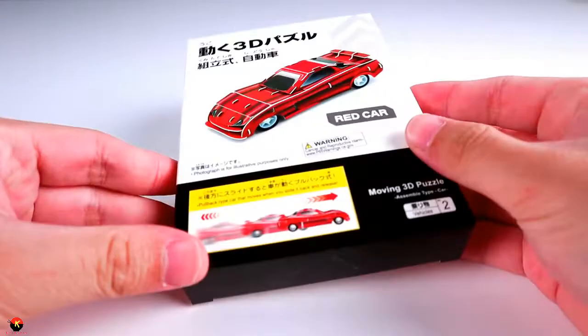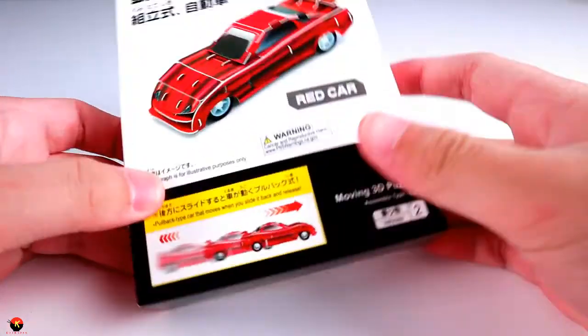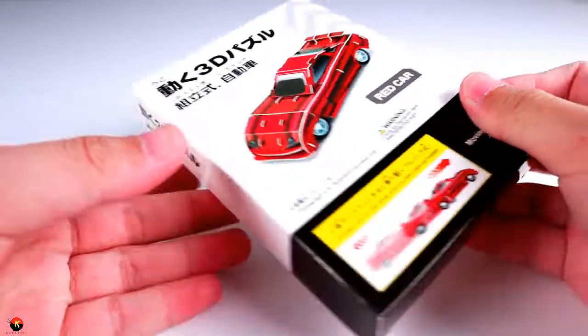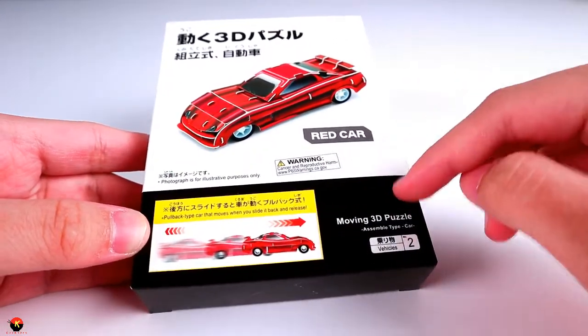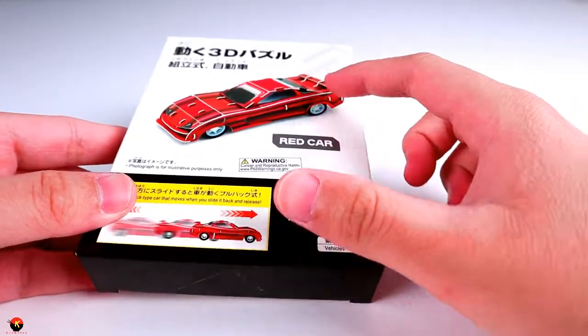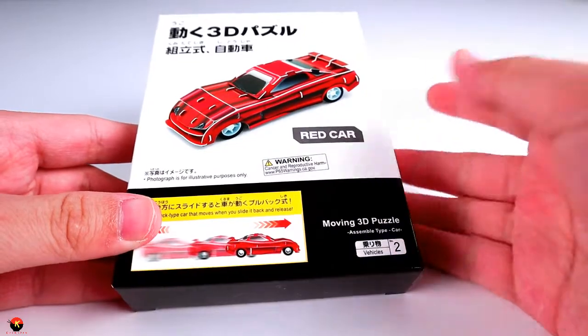Alright everybody, so here is the red car. Now this is a 3D puzzle, so I am more familiar with Daiso's petite block line, but I do have a couple of 3D puzzles. Now, the 3D puzzles are actually pretty fun to put together. You pretty much just have a bunch of flat pieces of card and you put them together to make a vehicle like this.